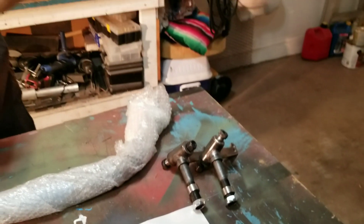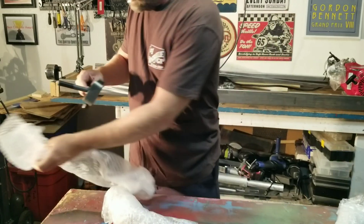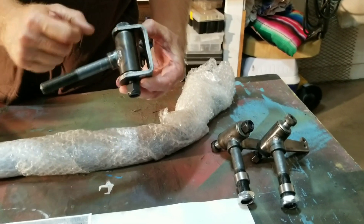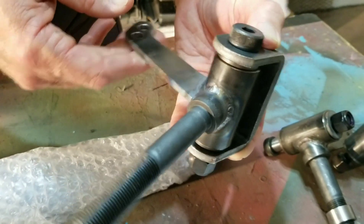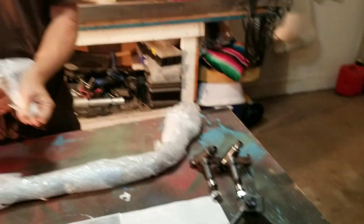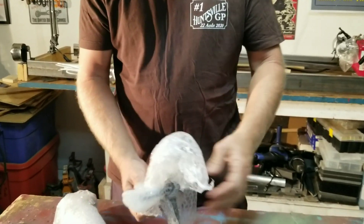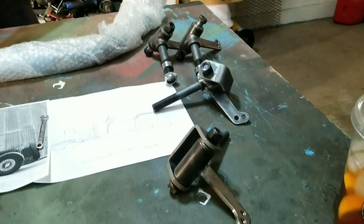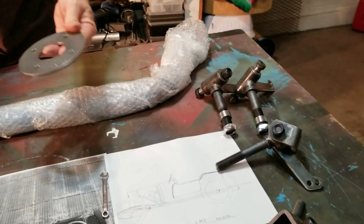Nicely TIG welded in a jig so it's perfect every time. These are the five-eighths ones - these are the ones that come with the Azusa style. This one's got the Azusa but those are already welded on, so this one's for another guy. I'm going to drop them off to Dennis Thomas next week. These look great. He's using cap screws instead of bolts. There's the other five-eighths one. These axle plates are awesome.